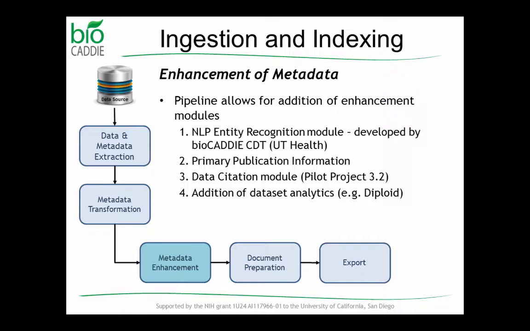Then data citation. The repositories themselves don't always have all the information about where a data set was cited. With the new data citation work, this will also exist in other places such as Crossref and DataCite, where data mentions are listed. This module aggregates, from the sources we have access to right now, information on citation of the data, so that we have a better record of who is actually using the data.